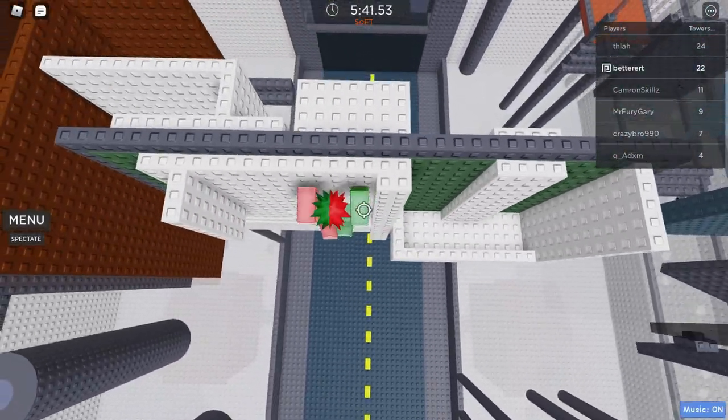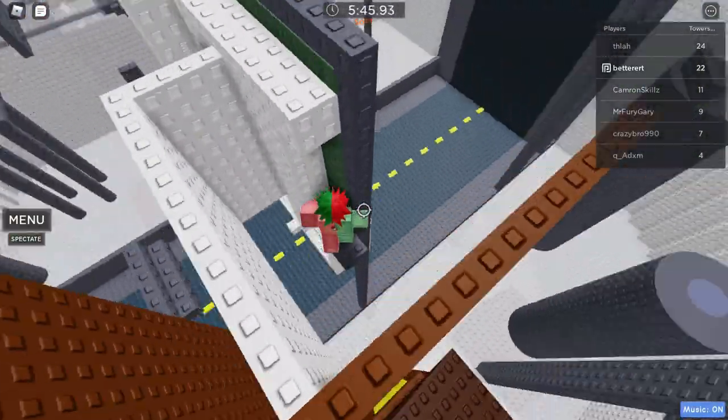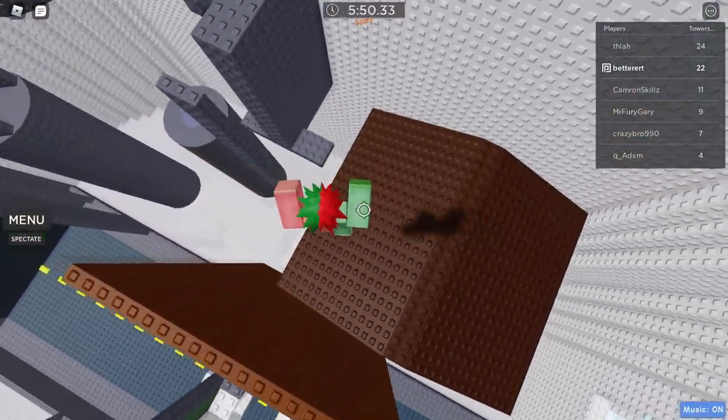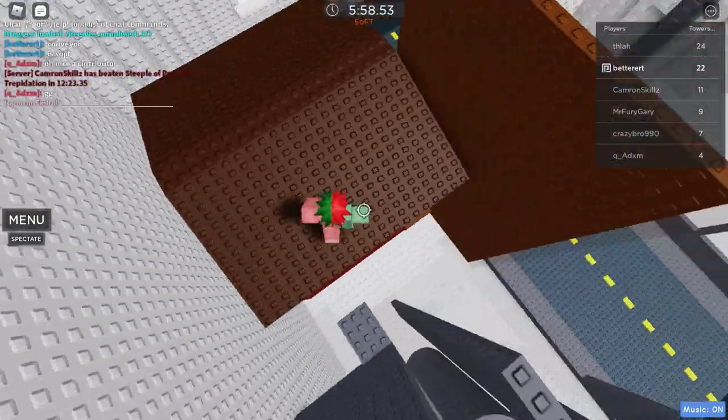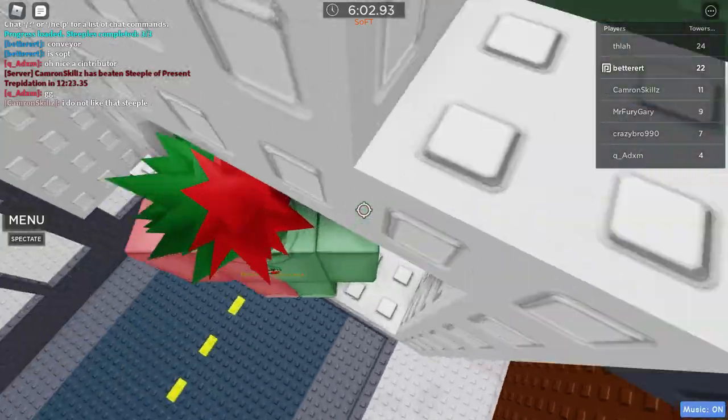And then after you do the corner clip, you can just go here. And after doing that, you can just skip part of the steeple just by doing that, and then a two-stud climb. I think I'm gonna do it legit, because some people probably don't know how to high jump very well. And I haven't actually done it legit, so this is gonna be my first time.